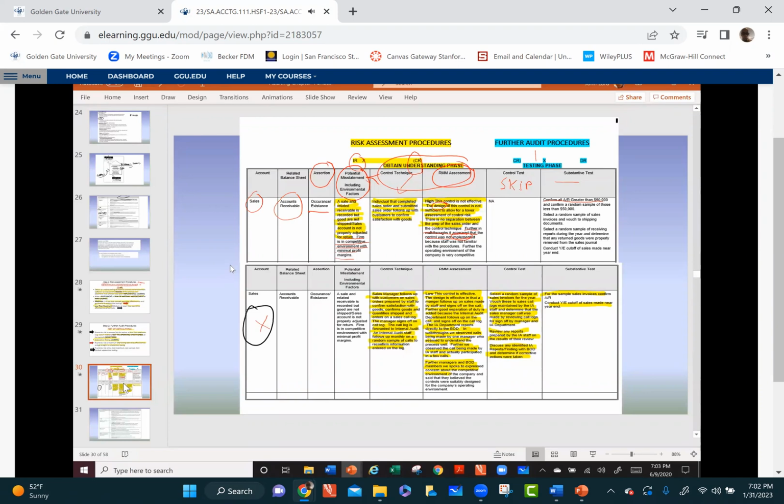So we just don't randomly throw controls at assertions. We find the control that is designed to prevent or detect the misstatement in that assertion. We look at the design to see that it has an adequate design to prevent or detect the misstatement in the assertion. We look to see it was implemented, but then we test the operating effectiveness, and then we design the audit procedure, that's our DR now, to detect the misstatement in that assertion.